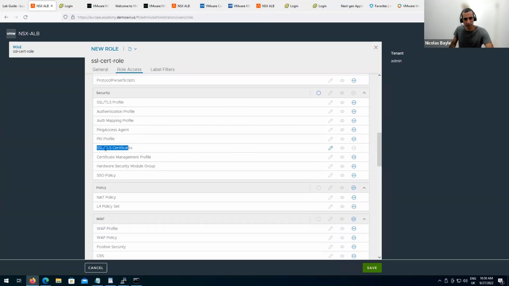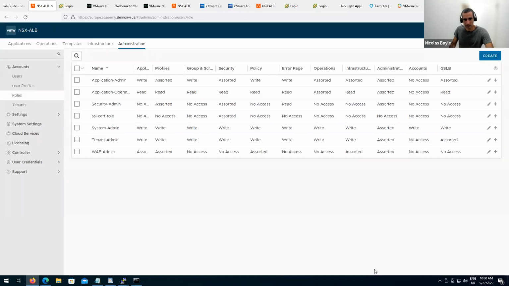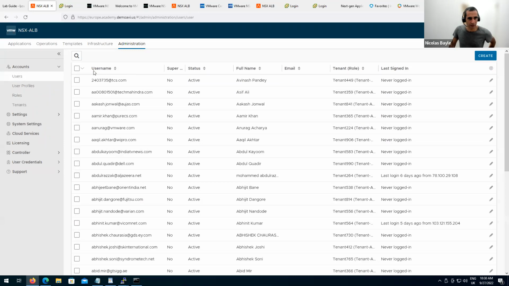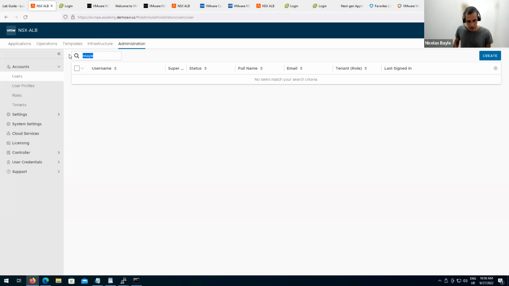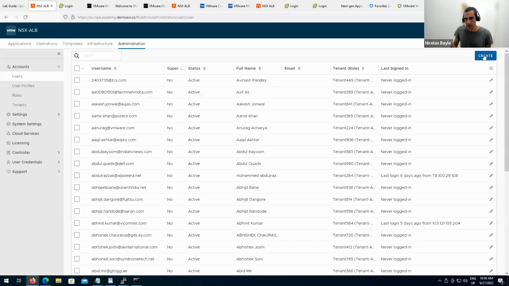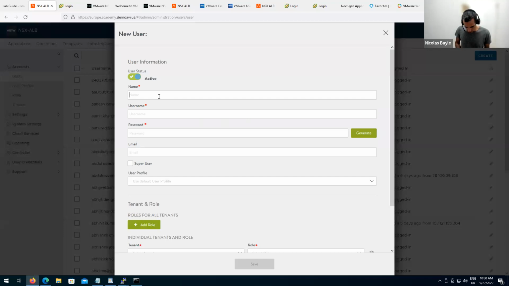So you can see here I have my SSL TLS certificate, which is enabled for writing. So I save this. And now I will create a new user under account. Let's say if my user is already created, no, that's good. So I will say I want to create a new user.